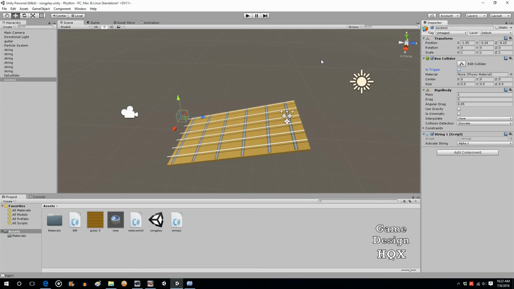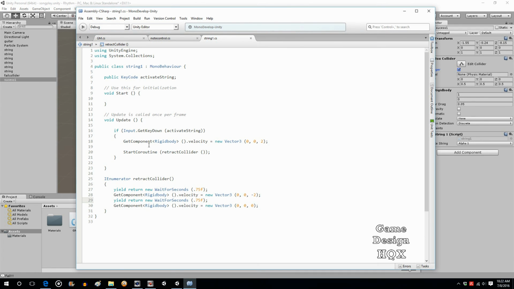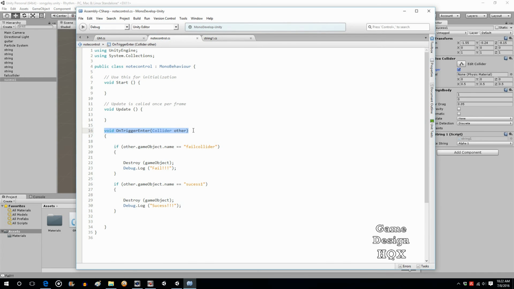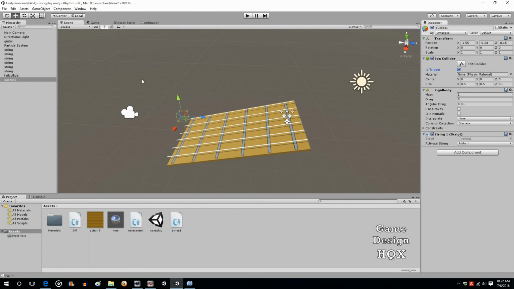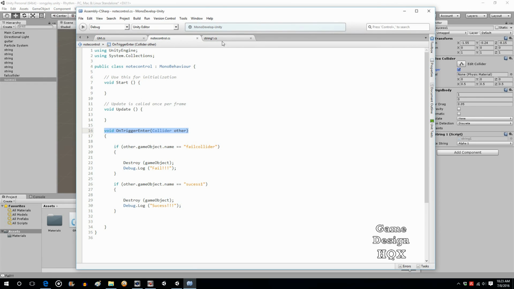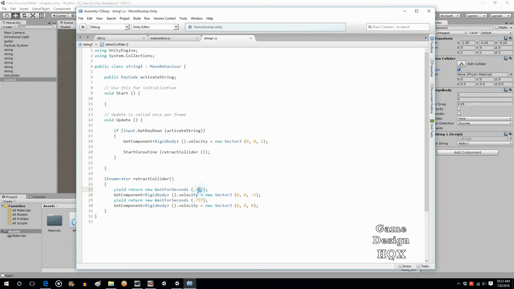Okay, brief splice there because the first try did not work. Very simple. I just had forgotten to put trigger here, so I even said it when I was looking at the script, but the success collider box, when I made it, I forgot to set it as a trigger. As I said in the note control, this only works for triggers, so it didn't work. I also nudged it forward just a little bit, and I tweaked how long it runs. It was half a second, I changed it to 3/4 second. So those three quick things.